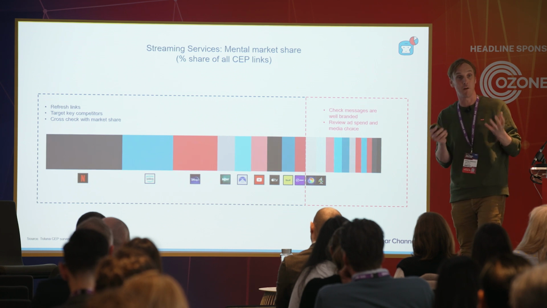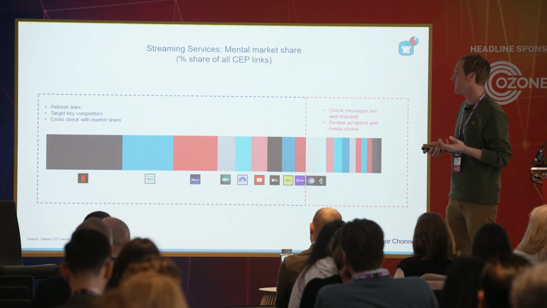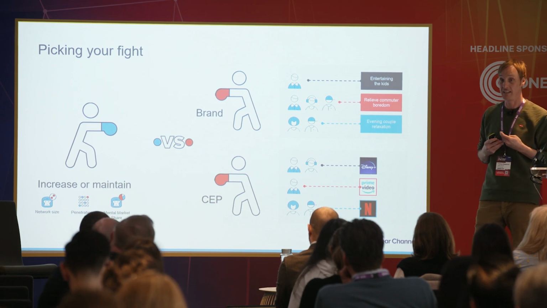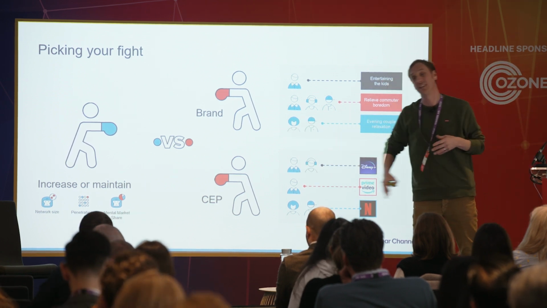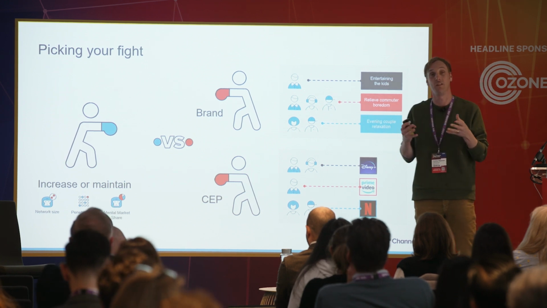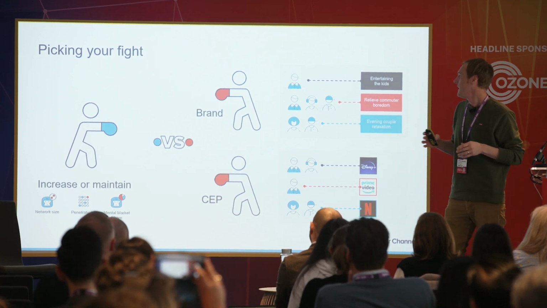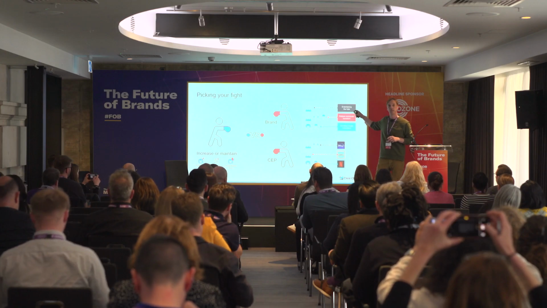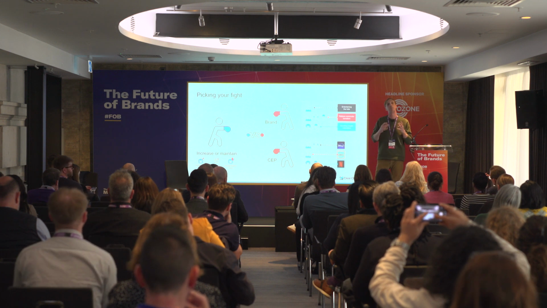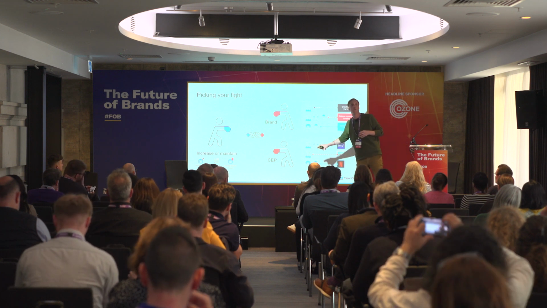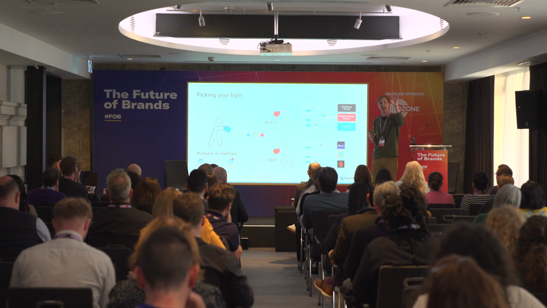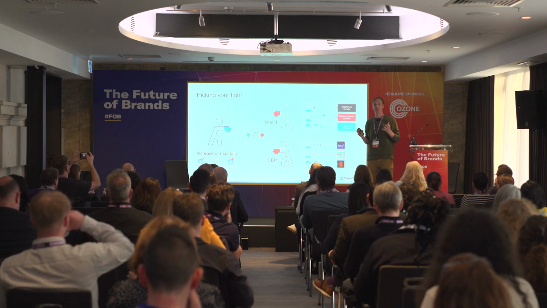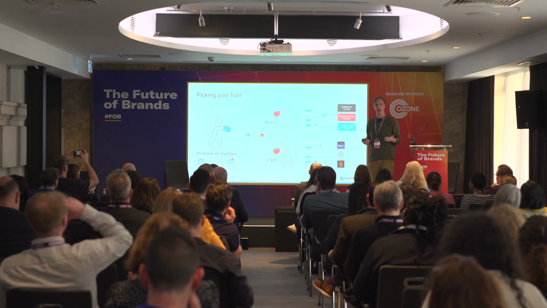Now, once you've done this brilliant analysis, once you start to embark on this journey, I think you end up here, okay? You end up in need of picking a fight. Because you're going to start to decide that you either need to increase your network size, your penetration, your mental market share, and you're going to say, well, okay, there's a particular brand that I want to have a pop at, and you're going to look at a couple of its category entry points and start to target those. Or it might be a broader challenge than that, and you're going to look at a broad category entry point and go after that entry point and all the brands that are associated with it. And when you look at media in this way, you can see these fights popping up all over the place.